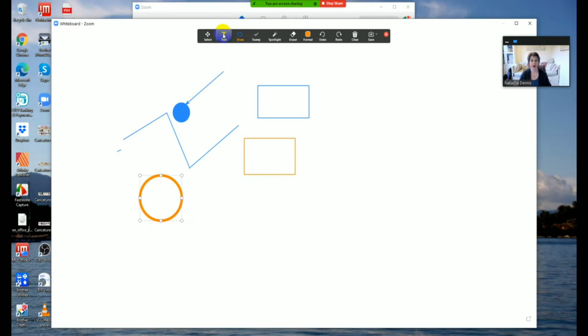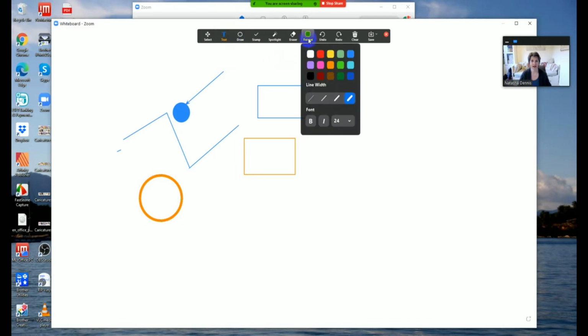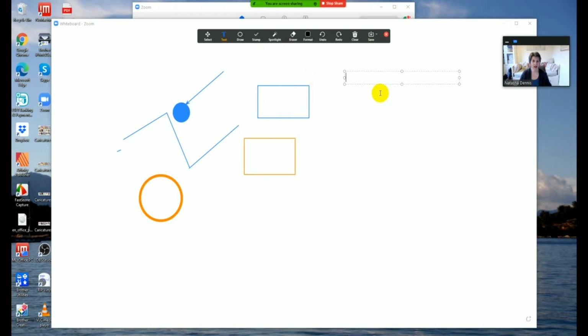Okay, we also have a text tool. Now this is probably the one I use the most when I'm training, so that we have a little whiteboard as if we were writing down ideas. Again, we can choose the colour of our text, so we may want some black text, and I can start typing. So if I'm doing a brainstorming session, there might be ideas, and I'll have idea 1, idea 2, whatever people come up with. Okay, so we've then got some text there.